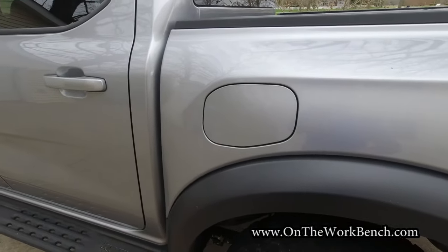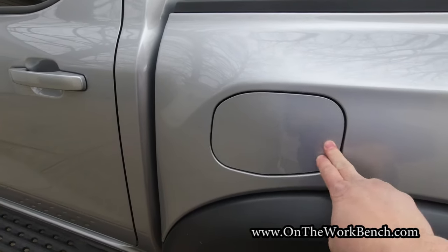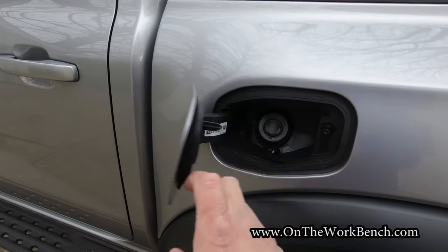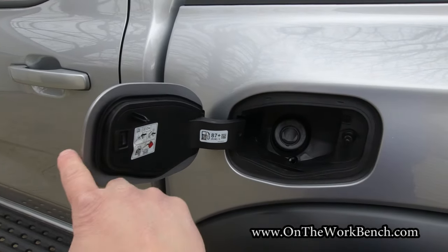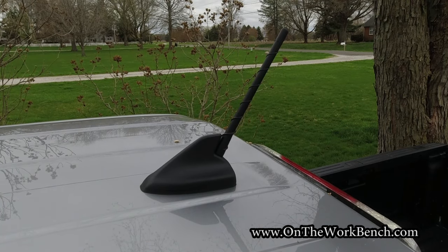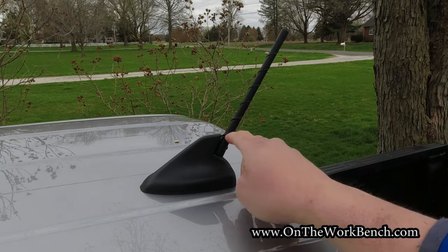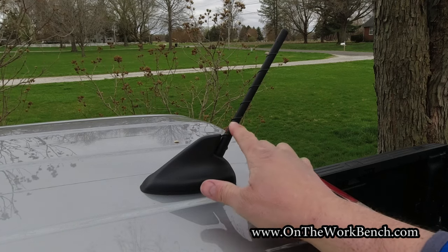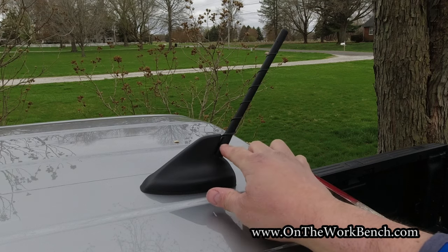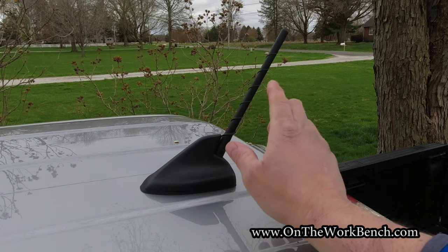Now that we're out of the vehicle, let's take one more look at that gas tank cap. I'm going to lock the truck with the remote — heard the honk — but yes, I can still open the gas tank lid here. I wish that actually locked with the rest of the car, but it doesn't seem to actually lock out the gas tank. A little unfortunate. Now on top of the truck, I want to point out the radio antenna — it comes with this spiral flexible antenna, and to me this just looks so out of place. I don't even know why you need this and the shark fin. You can buy a stubby antenna to shorten this down, because this may hit a garage opening or parking garage. I'm probably going to order the shorter stubby antenna — that should be a simple plug-and-play change.